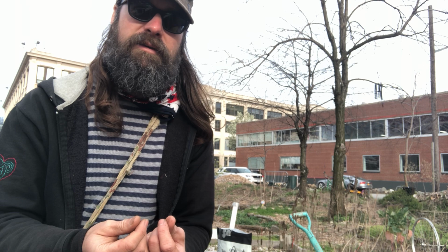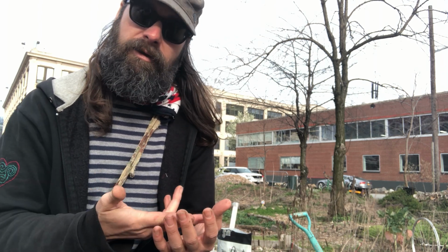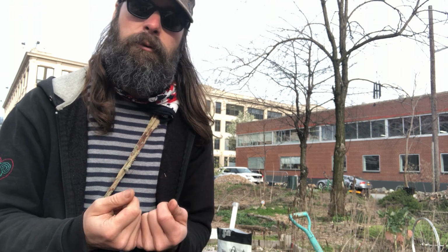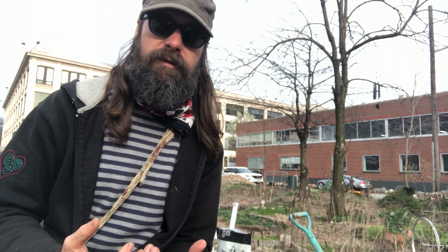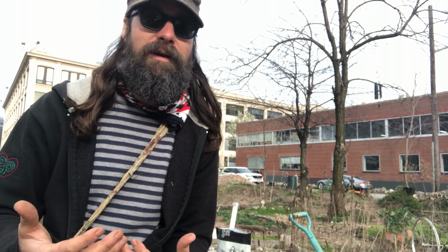So starting seeds, even if you're not going to be able to see them through their entire life cycle, starting some seeds in your house, some seeds are great for cutting as sprouts and eating as microgreens. They have beautiful energy that they can give to your body. And you can work with these plants as medicine, as preventative medicine, instead of the sick care that we have right now. I'm not going to get into all these things.